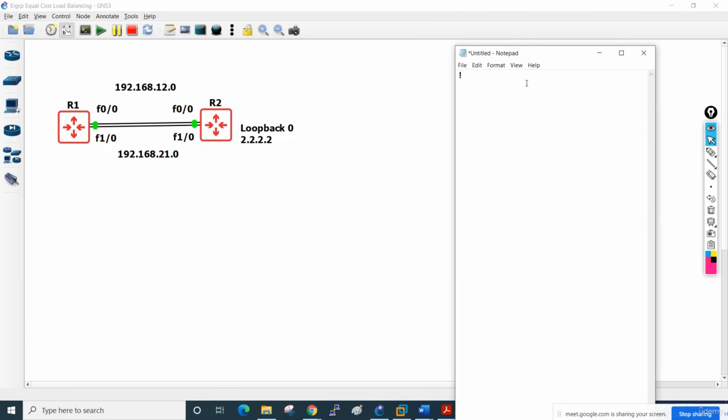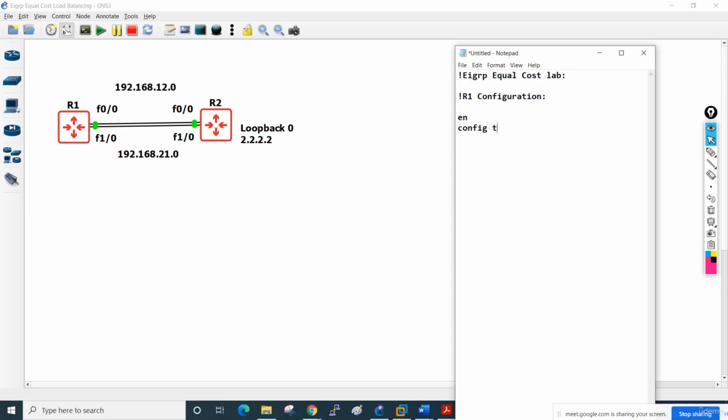Let me write here: EIGRP equal cost lab.